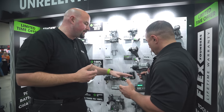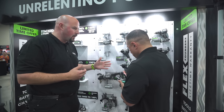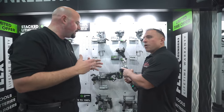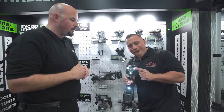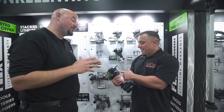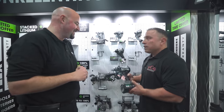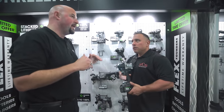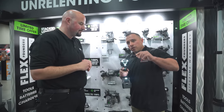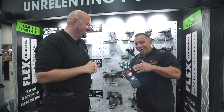You've got three different torque modes. You've got auto mode — when you break that nut loose and you want it to not damage a wheel. Three high-bright LEDs. This is a sweet tool — 1100 foot-pounds of fastening torque. Nick, if you're watching, you can keep the old ones. I'm getting this one.